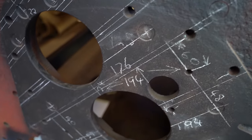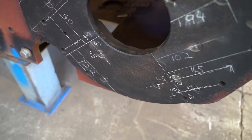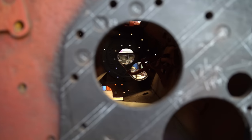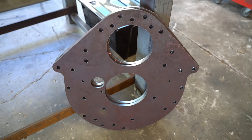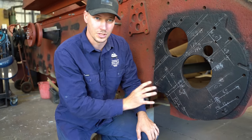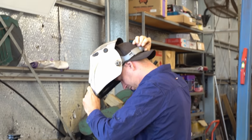These here are actually tapered rivets. So we're gonna have to cut these out, and then it's fully welded on the inside as well. So we've got to cut all those rivets out and then cut the weld off, and remove that plate. We've made some new ones up. That way we can get them pretty square to the other side at least, without any distortion in that plate. And we'll have to just pack it where it's not touching the body. And so our journey begins.